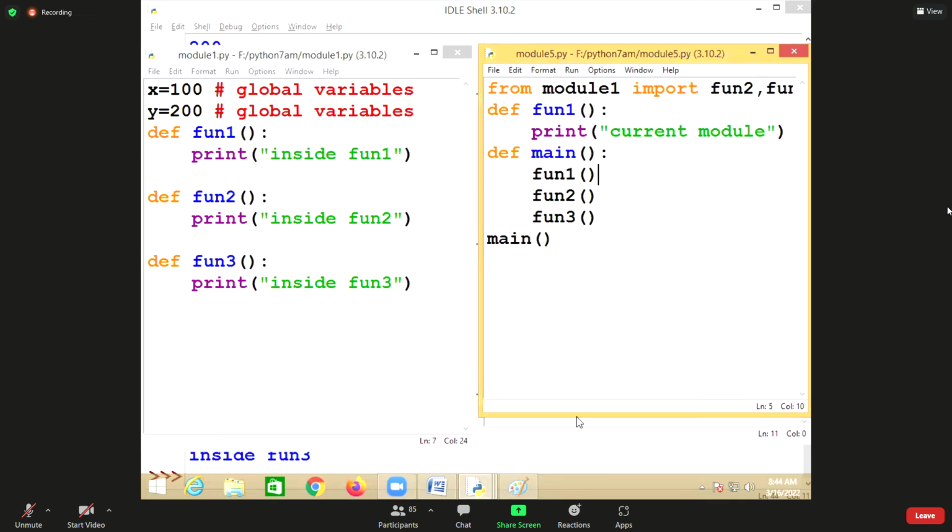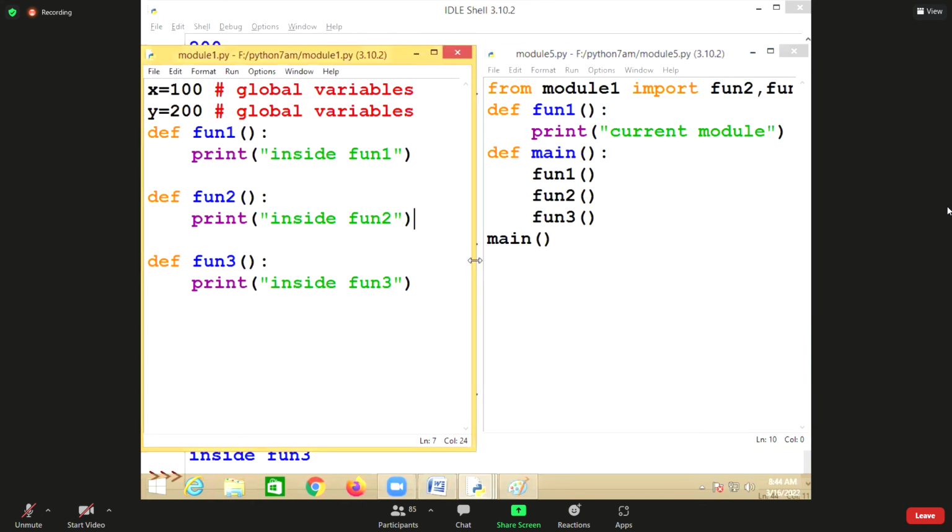Now this is importing specific identifiers. Instead of importing the entire module, you are trying to import the specific content of the module by using this particular syntax.